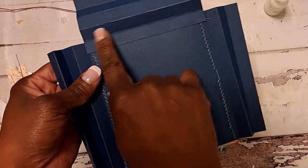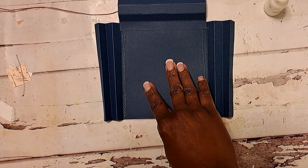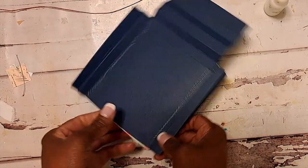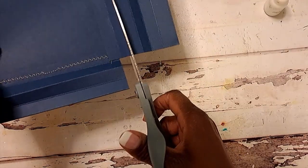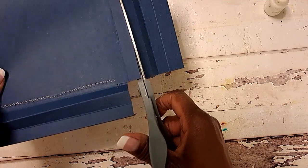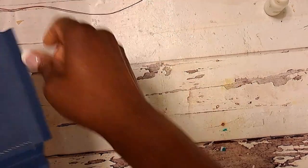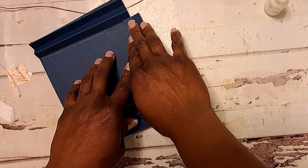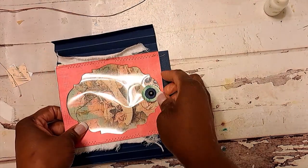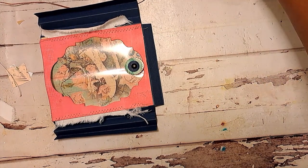Well, I really only needed just these two. I didn't need a whole lot, I guess. But what I think I'm going to do to reinforce this, I'm just going to go ahead and take some of this off. I only needed just 1 inch. So you just have 1 inch, score it in half, connect 1 inch here, and I want to reinforce this to make it strong so that it doesn't tear when you're flipping it open.